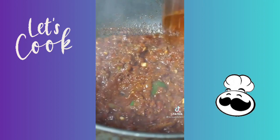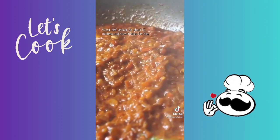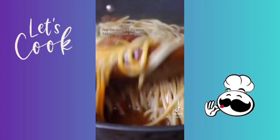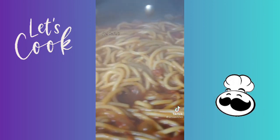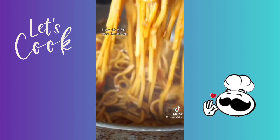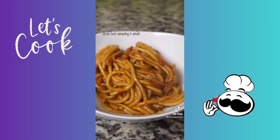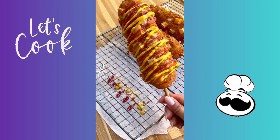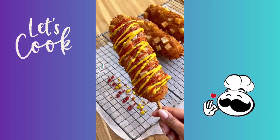Cover and simmer for about 10 minutes, and once it looks like this, dump in your pasta with some of its water and then cook until the sauce thickens and coats the pasta. And that's it. I took this in for work the next day and everyone was talking about how amazing it smelled. It was immaculate.